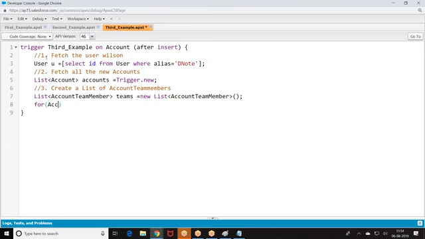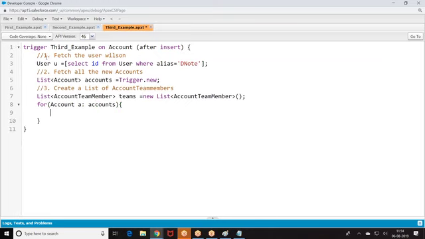For account A, take one by one account. Then I am taking account team equal to account team. For every account we are trying to create it.